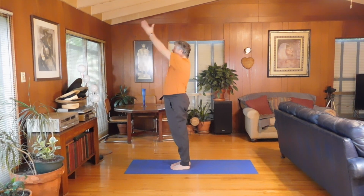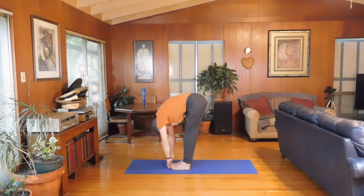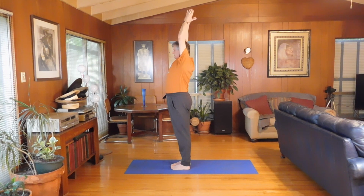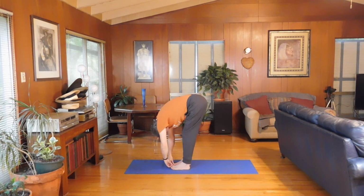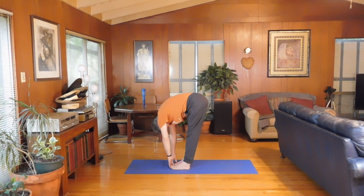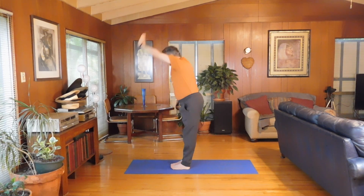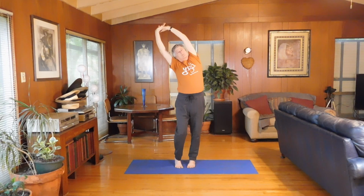Continue, drawing your focus to your breath and the quality of your breathing. Fluid, smooth, wave-like. Rolling up like a rag doll and then working the overhead stretch a little more strongly. On your next repetition, hold the overhead stretch. Add a side stretch, lift the right heel, flare the left ribs.